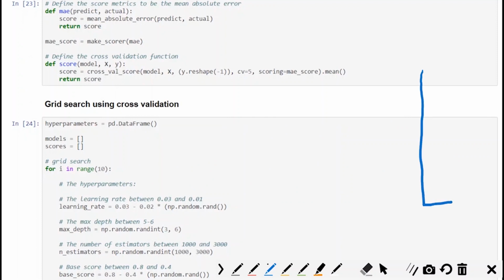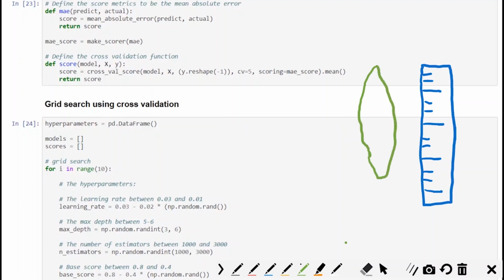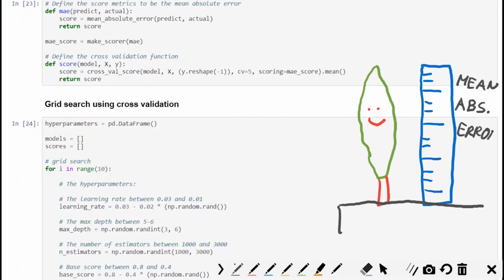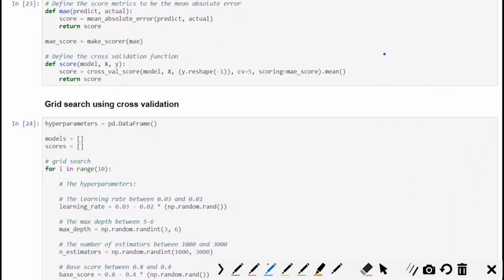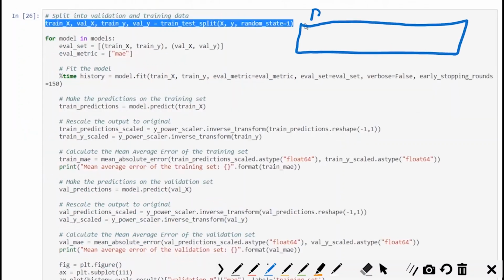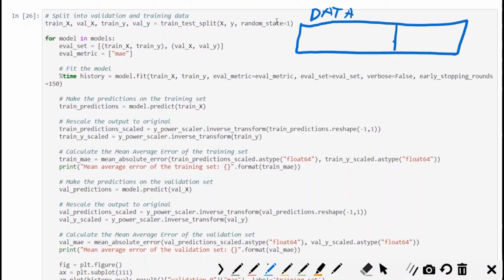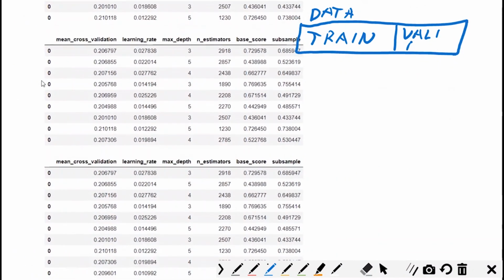But how should we measure this performance? The evaluation of the model is crucial, and there are many tips and tricks to avoid the pitfalls. We need a metric for the evaluation. In this case, it can be mean absolute error, which is less sensitive to outliers than the mean squared error. After deciding the metrics, we have to split the data into train and test set. With the train dataset, we teach our model, then we validate our model with the test dataset.